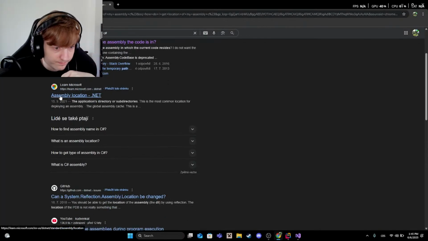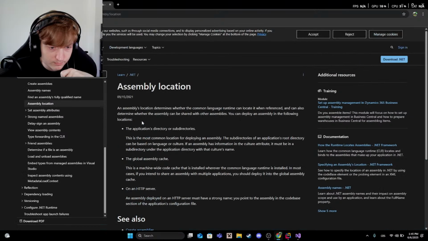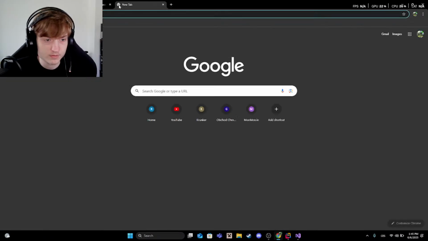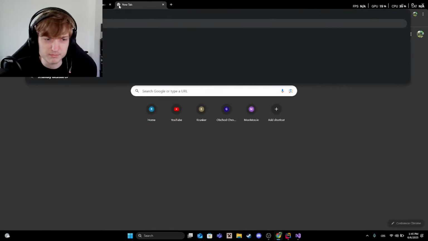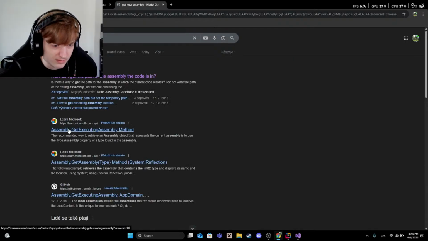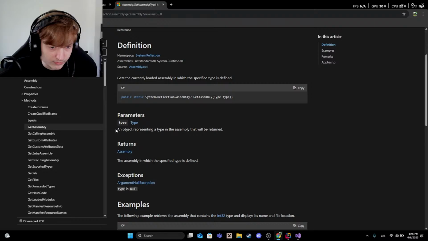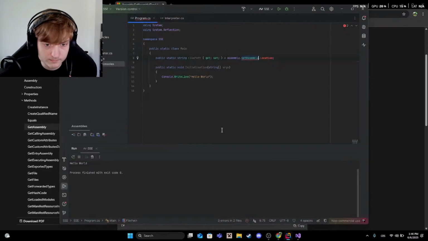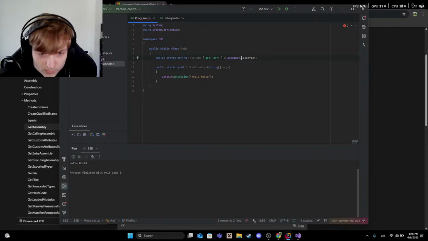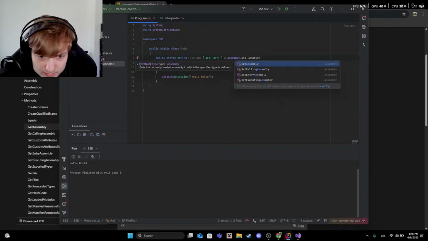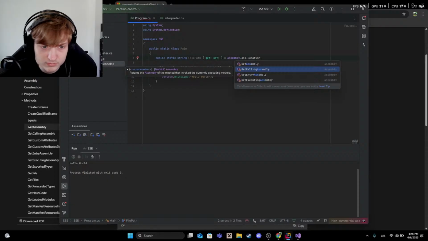Okay. Get local assembly. Get execution assembly. Type, an object representing a type in the assembly that will be returned. What? Get calling assembly.